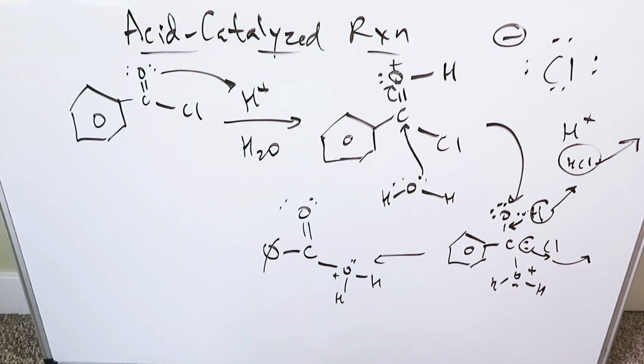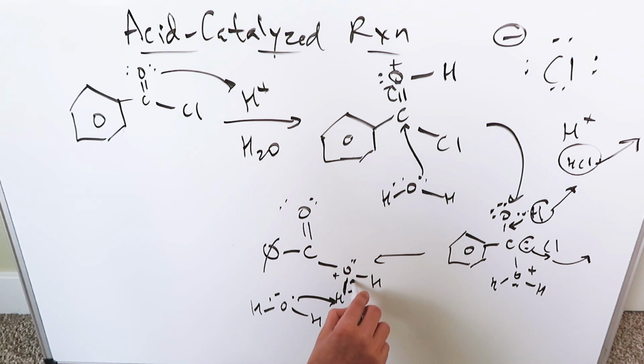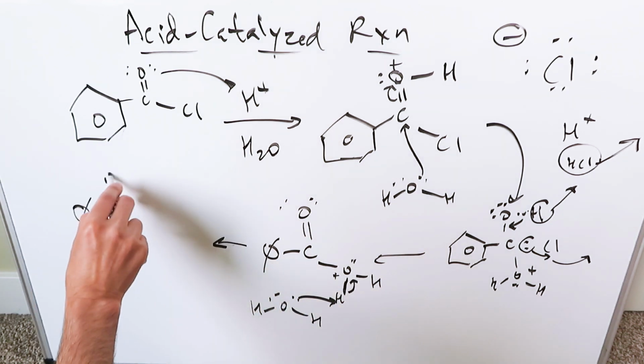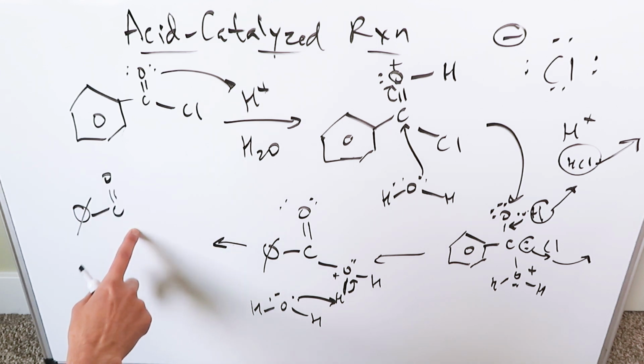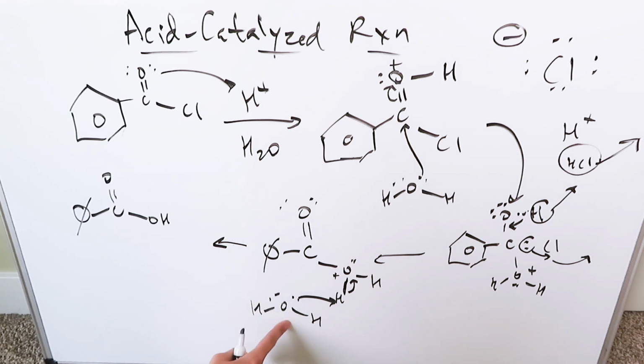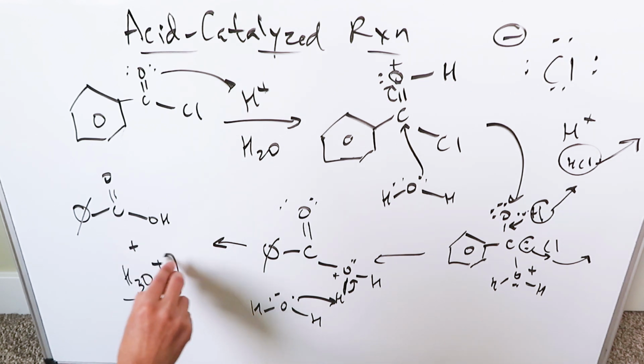What needs to develop is your end product. How will that happen? We also have to regenerate our acid, and we will. I have here a water molecule, and it's in your medium. It will use 2 of its electrons to snatch this hydrogen. These 2 electrons of this bond will go back to oxygen to fulfill its charge deficiency to give you your end product. You will have your end product, which will be a benzoic acid, C double bond O and OH. This right here will form a hydronium ion, and your acid has been regenerated.